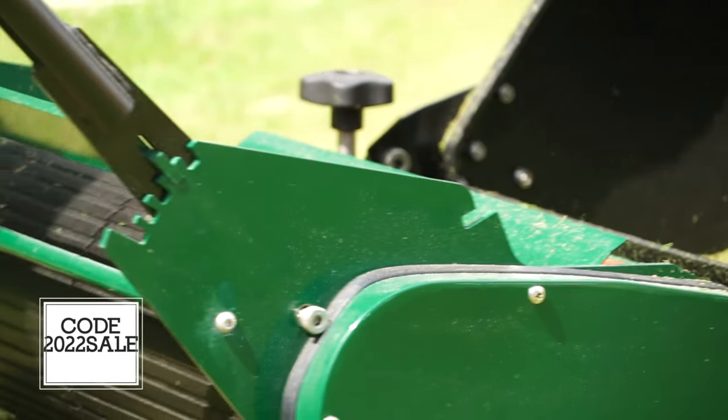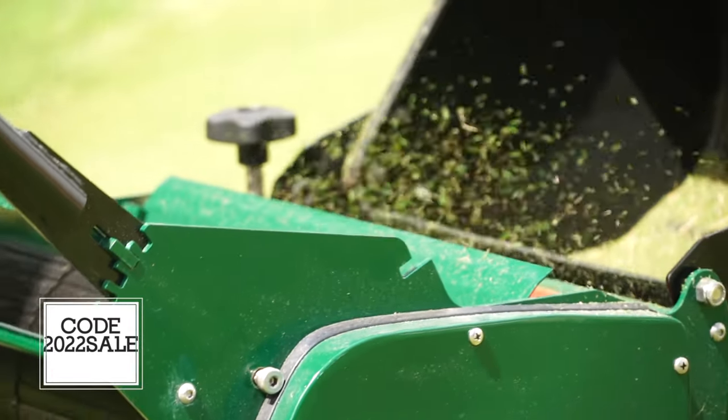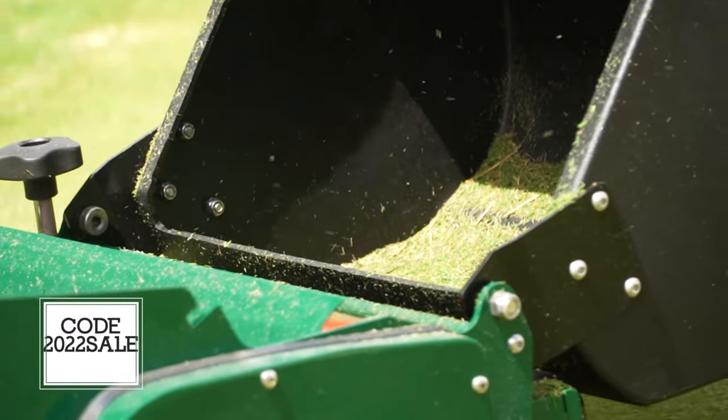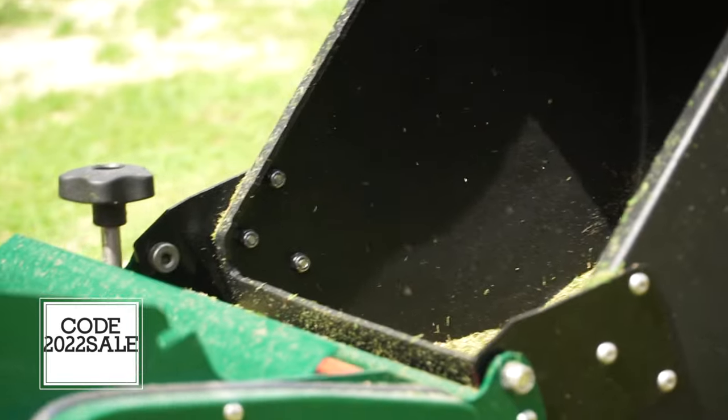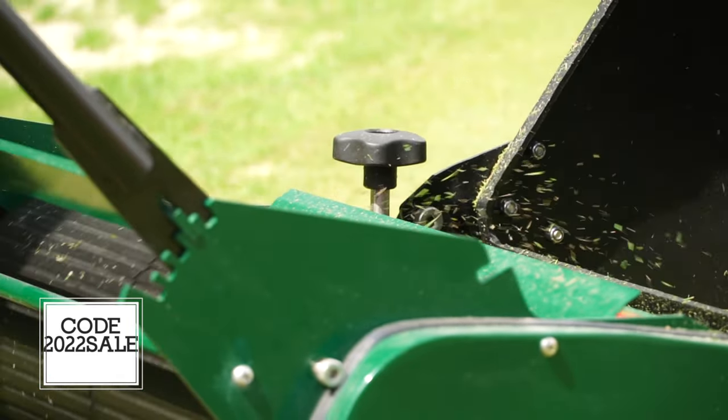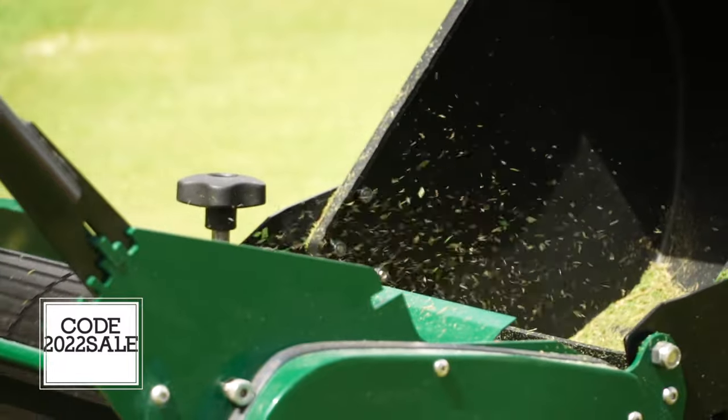You guys can sit here and enjoy some of this beautiful footage. This might be the time to go ahead and jump on it. I'm already looking forward to 2023 and getting out and creating a whole bunch of new lawn content the likes of which you guys haven't seen before. I'll talk to y'all soon — enjoy this beautiful mower.